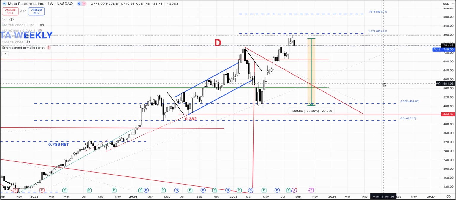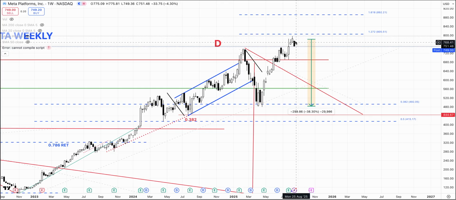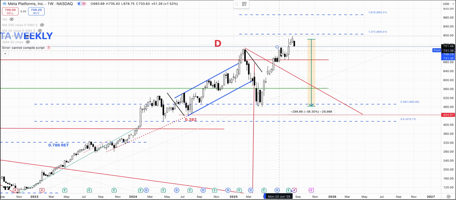Now let's take a look at the stock of Meta. Meta came very close to our target of 805, so 800 bucks roughly. I think the high was 796.25, so pretty close. The week is not over yet, but if we get a week like this, it would have taken out the work of the last 2 weeks. That's like 10 trading days. So that indicates a further pullback perhaps.